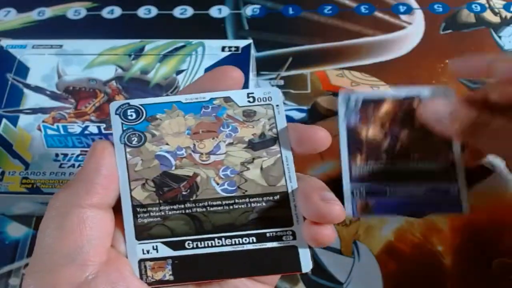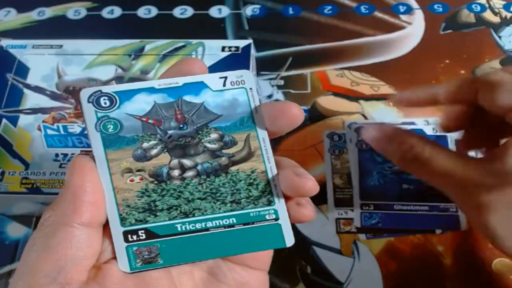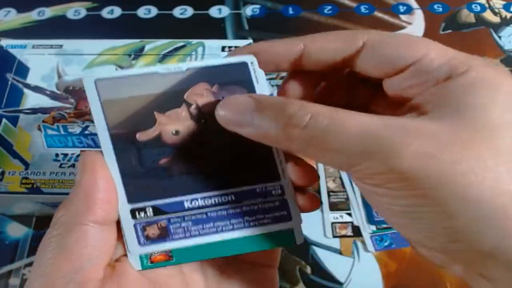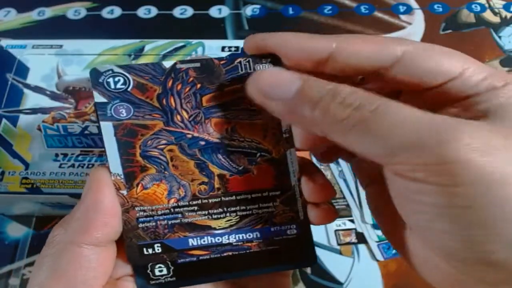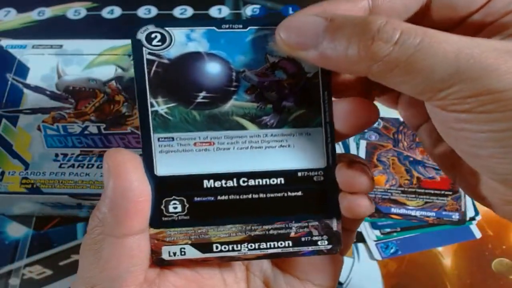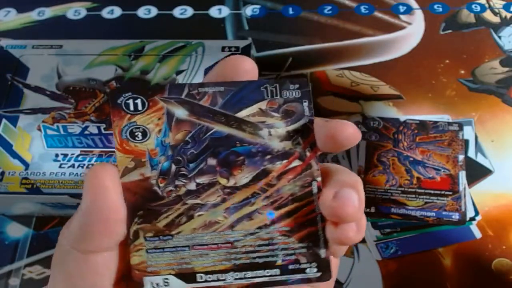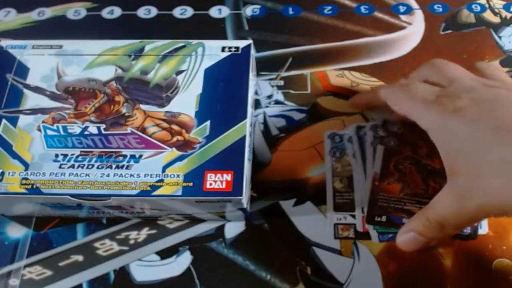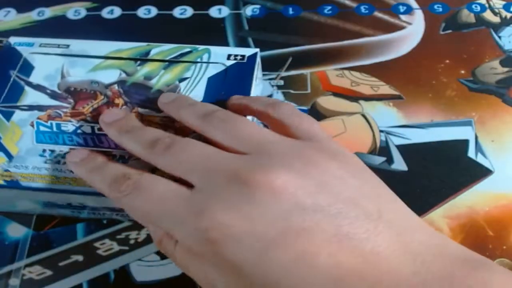All right. Grumbo. I don't really know. Go. Don't like this. Coco! I still say this should be like a holo. Yeah, I was surprised that it wasn't a holo or foil. Metal. And you have. Ooh. Alt art Dorugoramon. That's number three. Three Dorugoramon. Nice. That is nice. I'm okay with that.